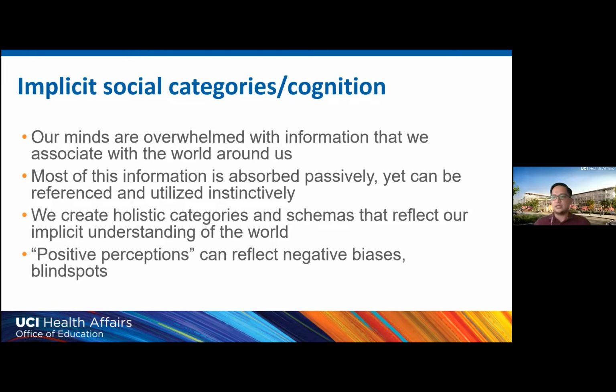And when we do those things with the world around us, it reflects how we understand the world, and that can be both positive and negative, right? Even things that on the outside and on the surface we believe to be positive can reflect negative biases and blind spots. So here are some examples from the field of medicine as of late that have really reflected these implicit biases, showing that things that we believe to be positive can reflect larger negative structural occurrences.